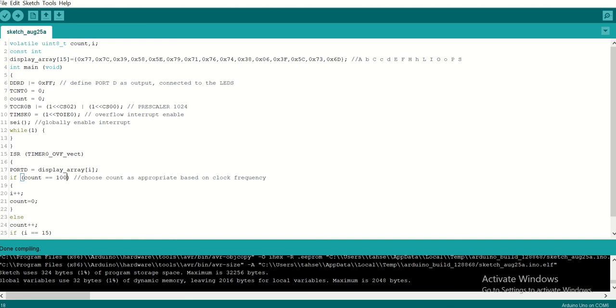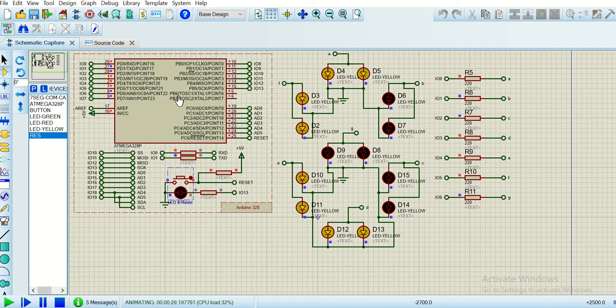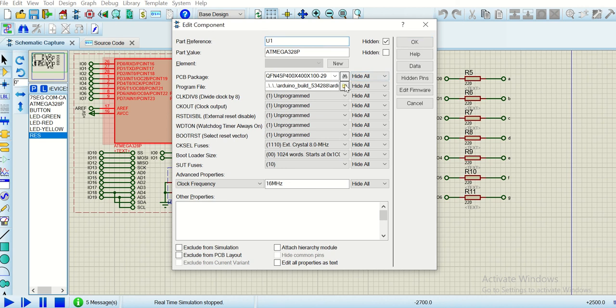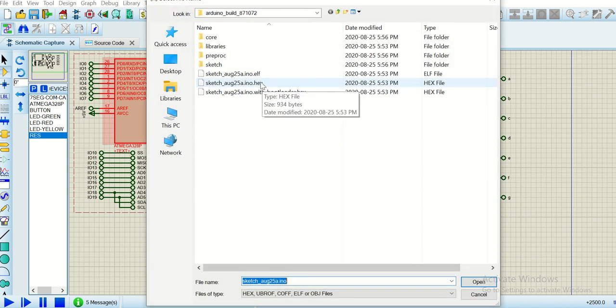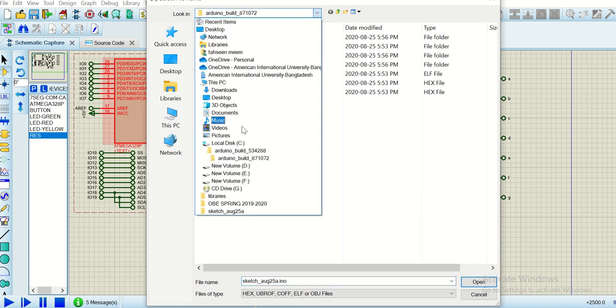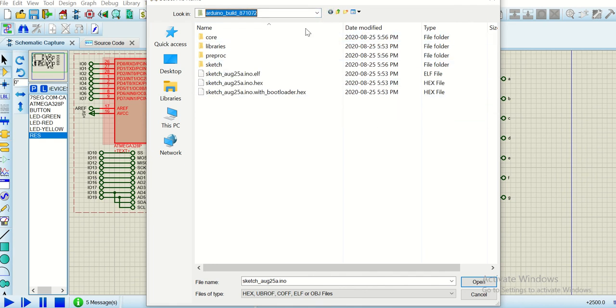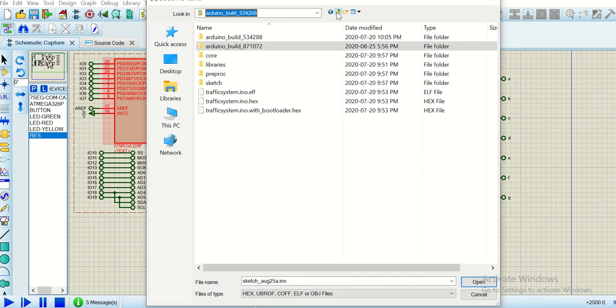Okay, so next I need to stop the simulation first. Then if I add the file where the hex file has been generated, you can see the date is not correct, so I need to search where the hex file has been generated. Today is 27th on my clock, but it is nowhere nearby, so I need to search where it is actually being stored.